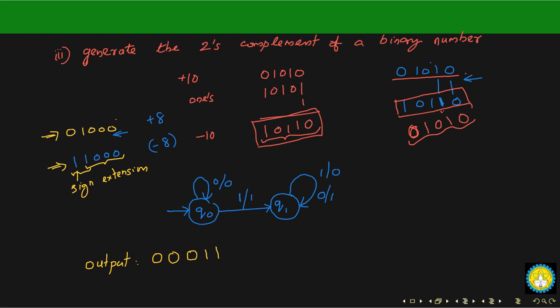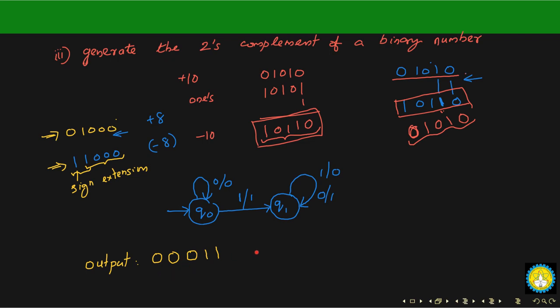Okay, so this is how we are going to get this. And remember, since we have fed the input in the reverse way, our output also has to be read in the reverse manner. So you need to read this in the reverse manner. That means you have to read from here to here. And so the output, when read from left to right, is 1 1 0 0 0. So that's the expected answer.